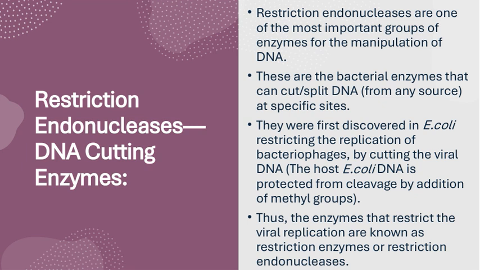It's important to note that the bacterial DNA itself is protected from being cut by these enzymes because it is methylated or modified at certain sites. This methylation essentially shields the bacterial DNA from cleavage. Because of their ability to cut DNA at precise locations, these enzymes are called restriction enzymes or restriction endonucleases. They are essential tools in genetic engineering and molecular biology research, allowing us to cut DNA molecules into manageable pieces for cloning, analysis, or further modification.